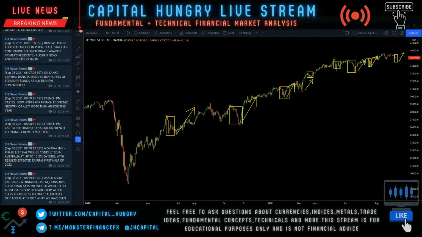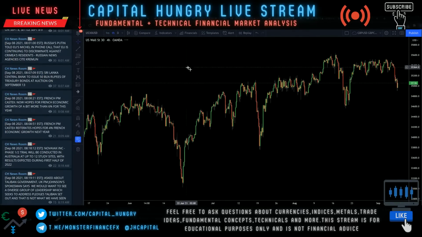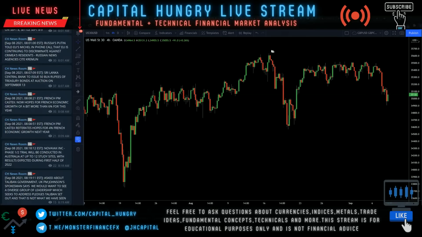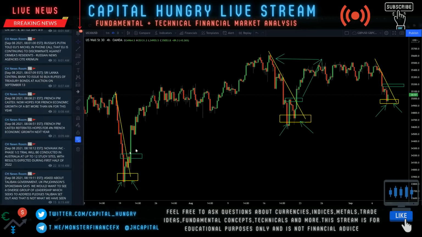What we identify is the pullback structure. So right now, for example, here, you identify the pullback structure, you identify the pullback structure, here, you identify the pullback structure. Then you identify potential support or exhaustion being created. You don't have to take the buys at the initial support signs or the initial signs of exhaustion. That is a higher risk, higher reward buy if we fail to break above there. But once you break above the potential consolidation zone leg, as well as the bearish corrective structure, for example, 35,200, you have a very nice run back up to previous highs at least, and potentially higher. Okay?